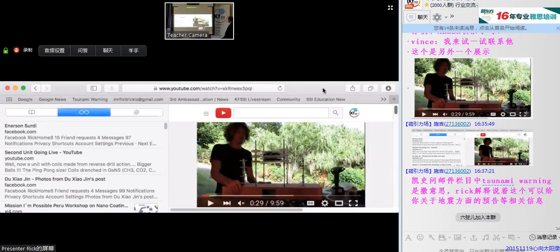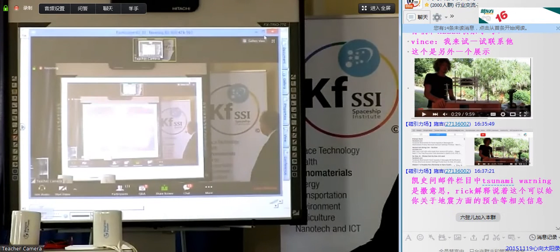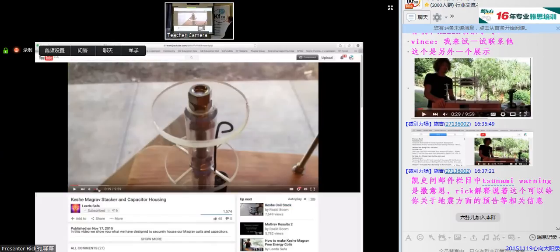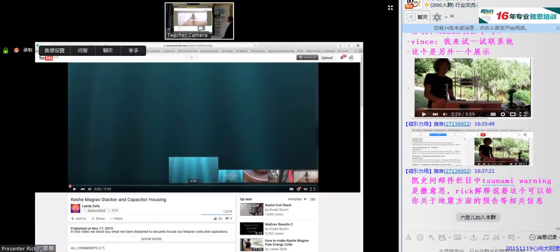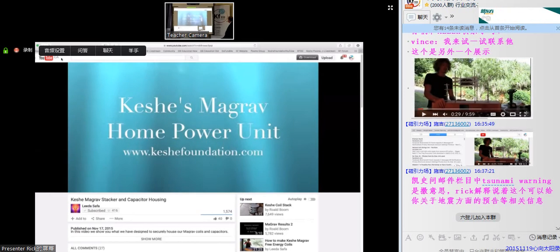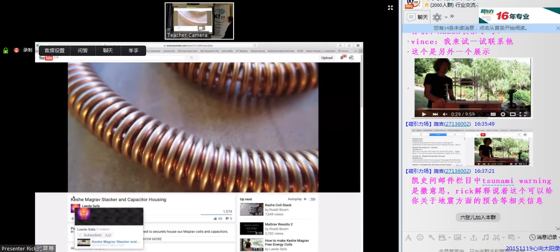Okay, so let me screen share this properly. And we'll get the sound up on it and go back to the beginning. This is Roald Boom. And actually, I'm not going to play the beginning. It's got some music that may be possibly copyrighted, so I didn't want to play that. But we can show the video itself here.